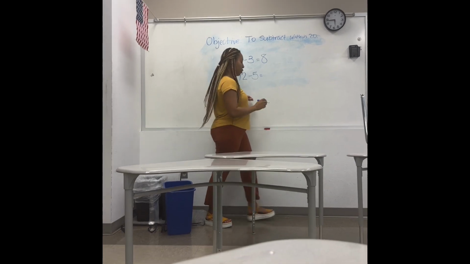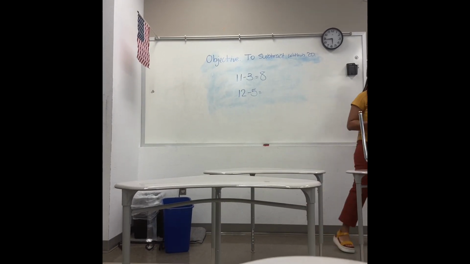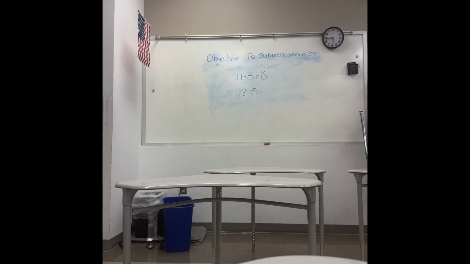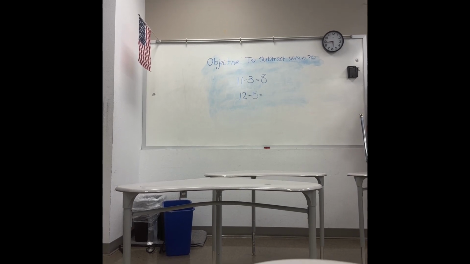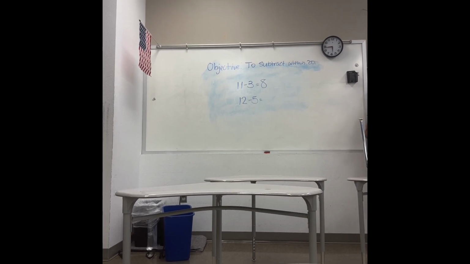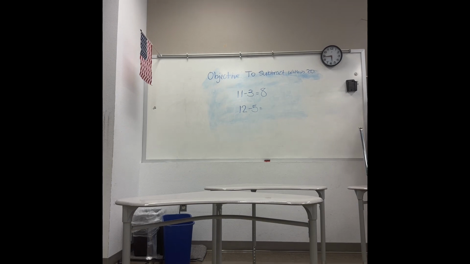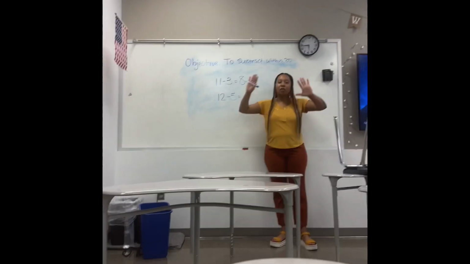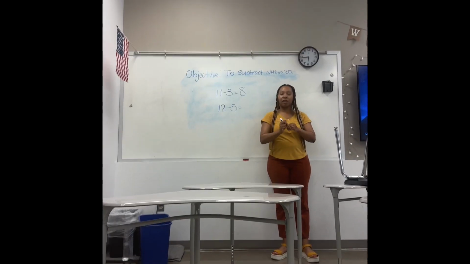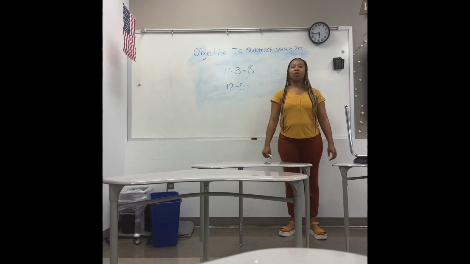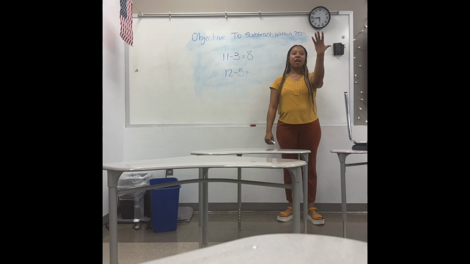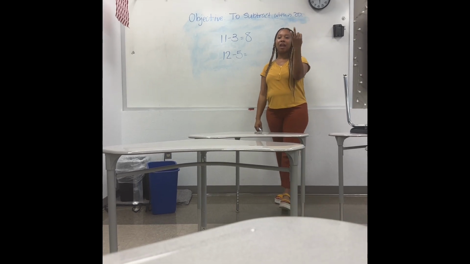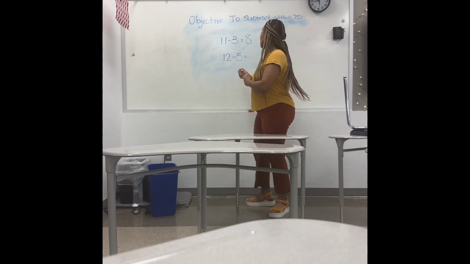Okay, I'm going to give you some time to do that one. Remember to use your fingers. Okay, now, so again, we don't have the number 12 on our fingers, we only have 10 fingers. So we have to count back. So we say 12, 11, 10, 9, 8, 7. So your answer is 7.